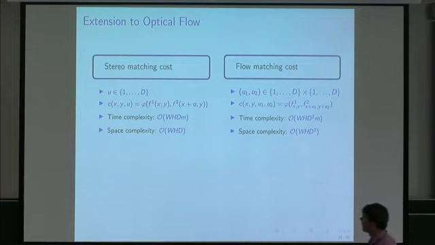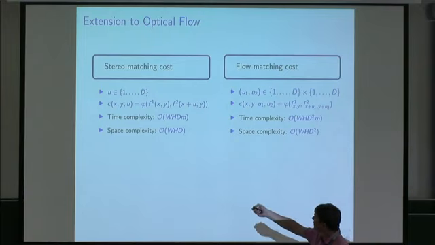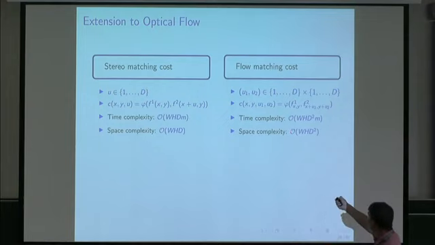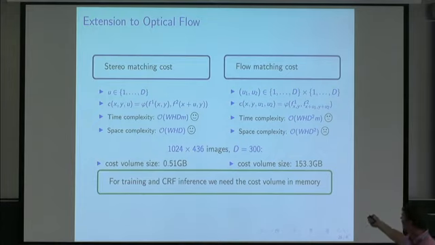So now we were talking about stereo matching, and the cost volume you need to compute for stereo matching is three-dimensional because you have just 1D labels. So the space complexity is of order width and height times number of labels, which is still okay. But whenever you go to optical flow, you have here this nasty D squared. So it means for reasonably large images, 1000 times 400 with 300 labels. For stereo, no problem, 0.5 gigabytes fits to recent GPUs, no problem. But this is still too much even for state-of-the-art graphics cards in computers. So there's really a problem.